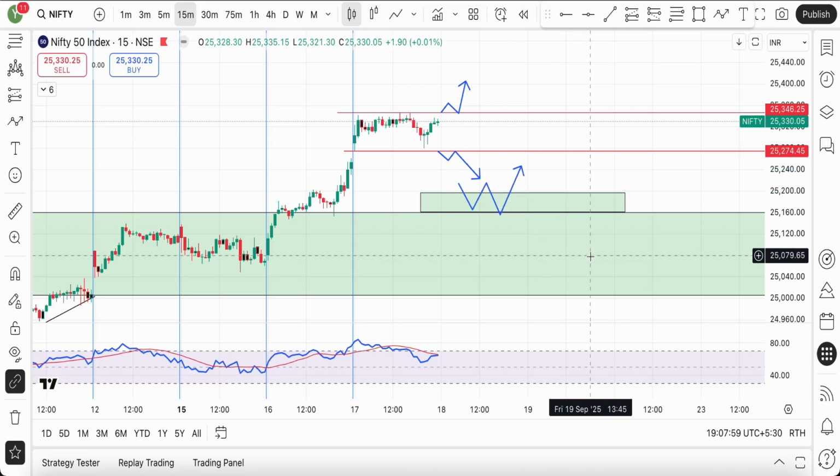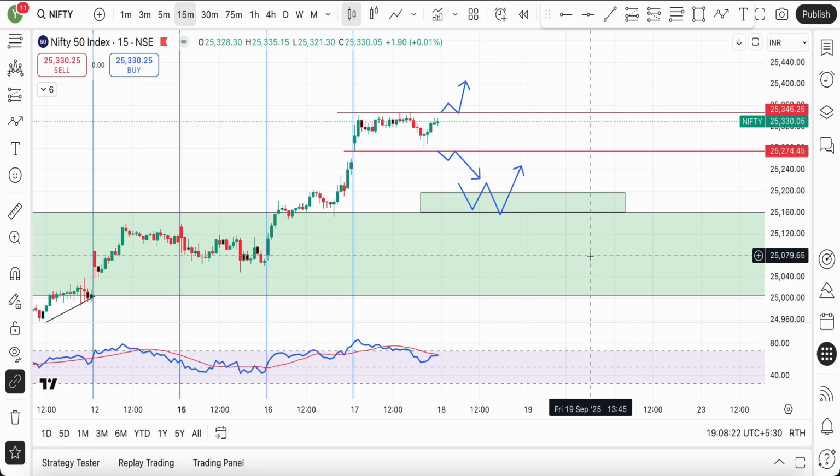Now, my bias for now is towards the trades on the long side. So, any trades on the long side that I get, I will be going in with full quantities. Any trade on the short side, I will be going in with half my regular quantities. So, this is the only difference that will be there in my trading setup for tomorrow. Key focus again has to be on an intraday basis only.